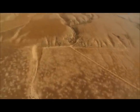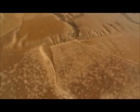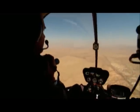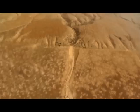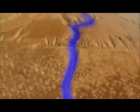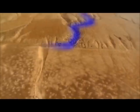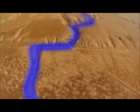Oh, if we could swoop along the fault through here, that would be awesome. Oh, there's a great angle. See that right angle offset channel with the elbow in it right there? That's a classic one right there. Hudnut's aerial view of the creek bed shows that the river once flowed straight on across the fault. But little by little, a series of earthquakes along the San Andreas dragged the creek away from its original course.